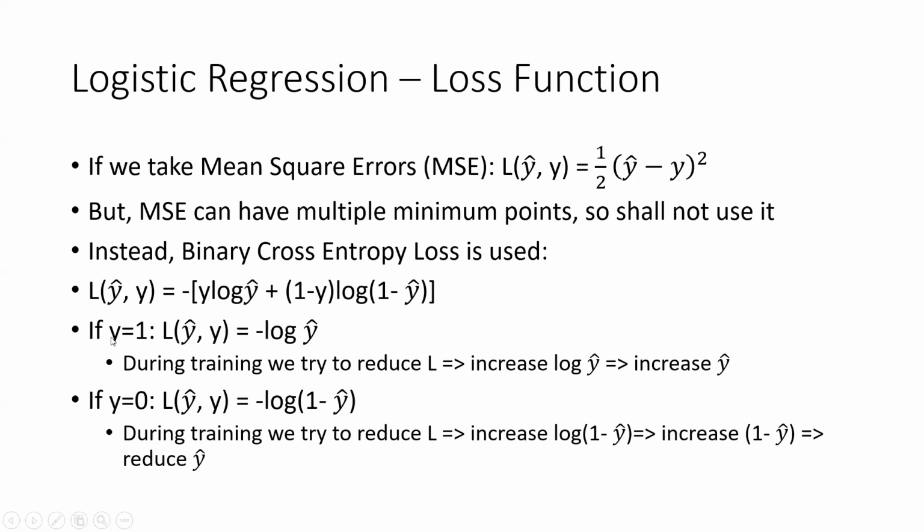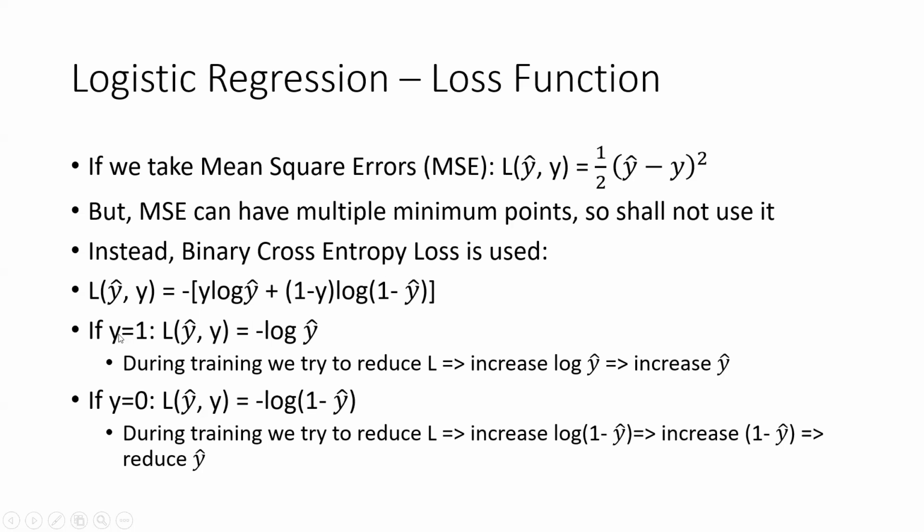When y is equal to 1, the loss of this function would be, so when y is 1, this first term would be log y hat. And when y is 1, 1 minus 1 would be 0, so this second part would become 0, so it would be minus log y hat, right? So this would be minus log y hat.